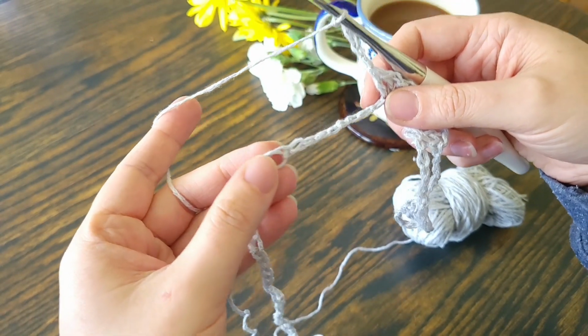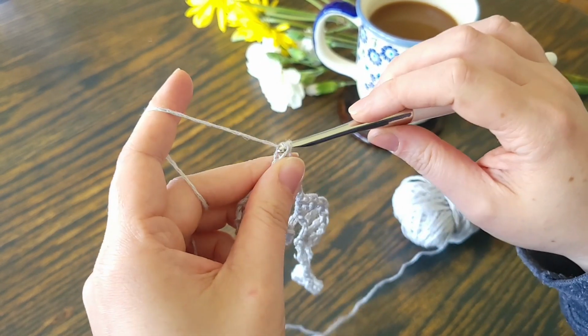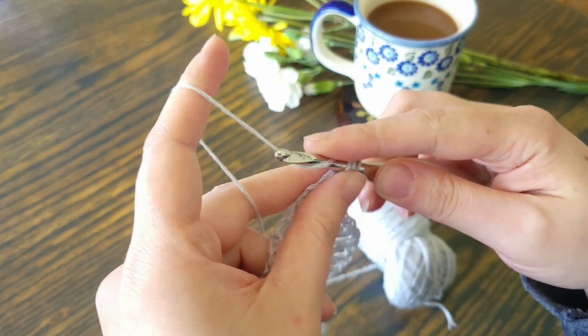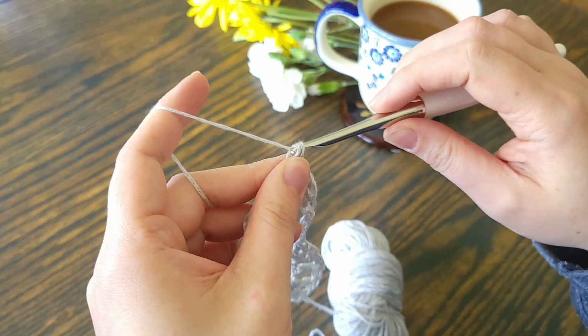Chain 5, skip 11 stitches, work a shell in the next stitch. In this pattern, a shell is defined as double crochet 3, chain 1, double crochet 3 in the same stitch or space.